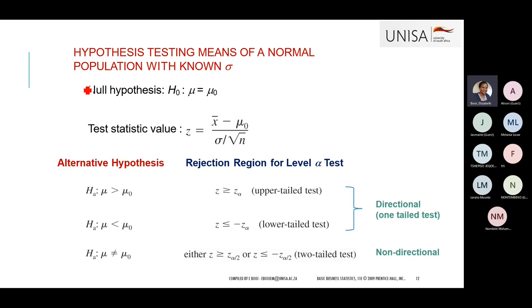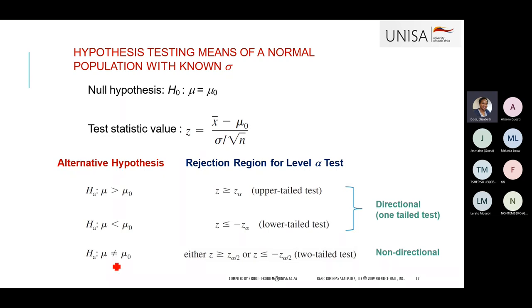So if our null hypothesis states that the mean is equal to zero, or the mean is greater than zero, or the mean is less than a value, the null hypothesis always has an equal sign, so we just use the equal sign. The alternative, however, has to have the actual sign, because this is very important. The sign that you place on your alternative hypothesis tells you how you're going to make a decision, and it gives you information regarding what type of test you are doing.